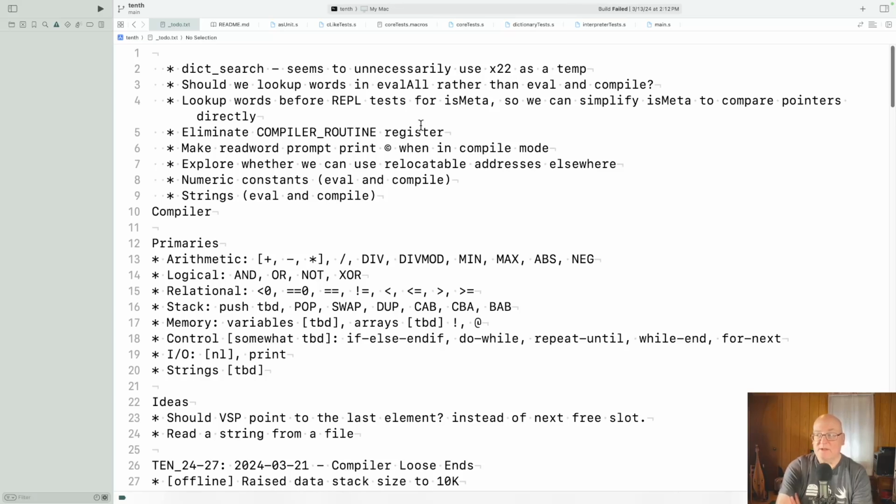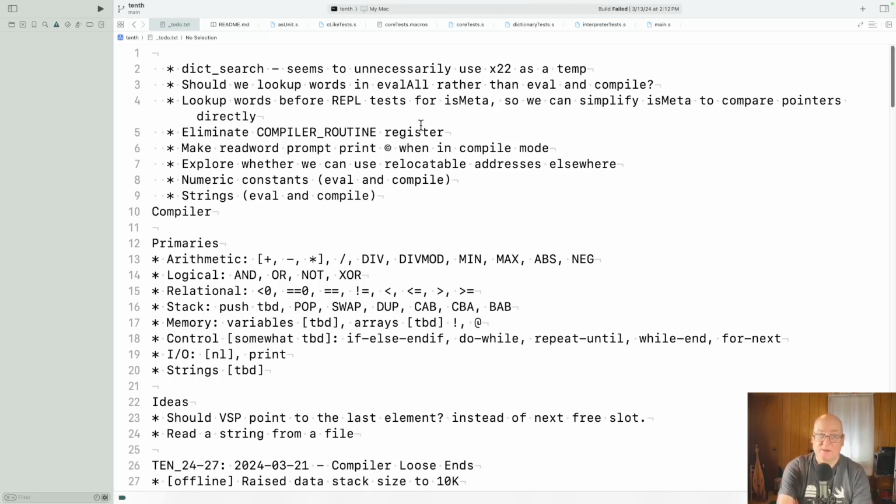And then line 8, numeric constants. We've built the code to do push, so that you could put push 7 in the secondary and it would know how to interpret it, but we don't have anything that actually generates that yet. So in the code generation, usually you look up a word, it's there, you put the word address in the secondary.